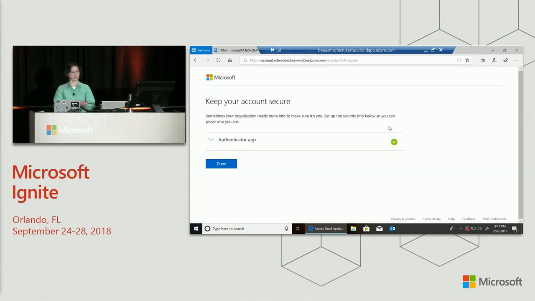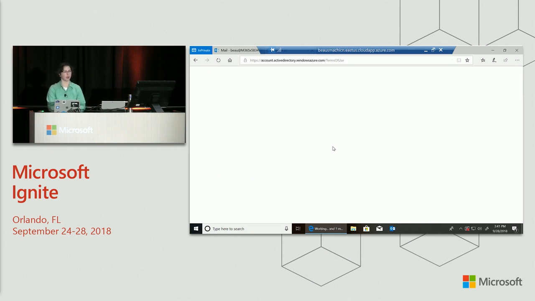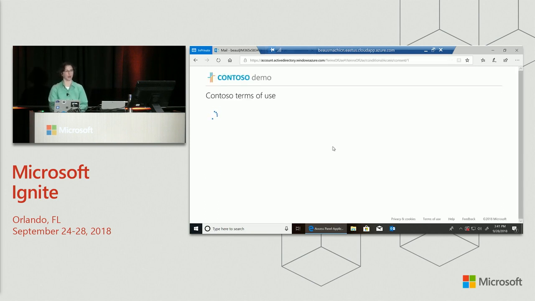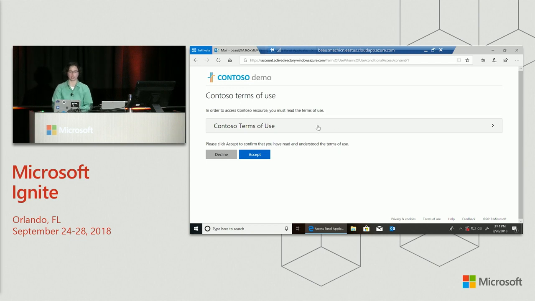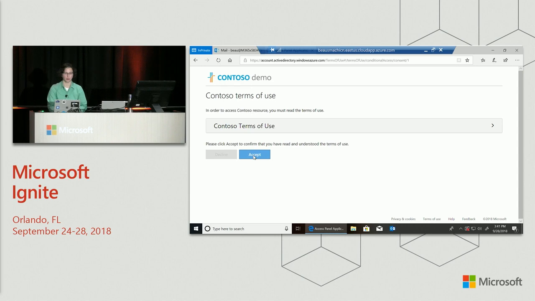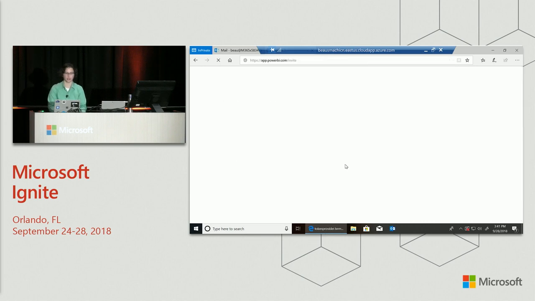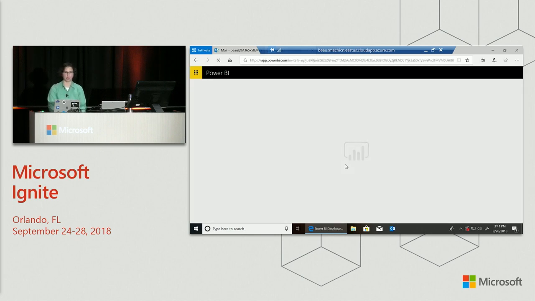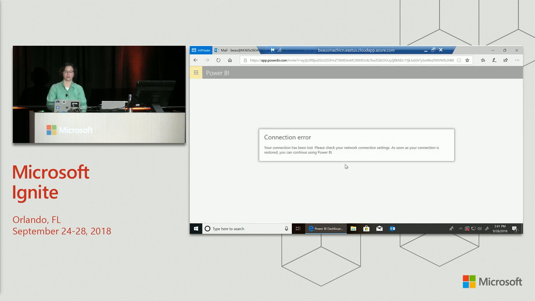And then he's also going to have to agree to the terms of use because those weren't there the last time he was here either. So now that they're a requirement on this new authentication he's doing, he needs to go through all these authorization steps as well. So he accepts. And now he gets to Power BI. I swear it worked in my hotel room this morning. I swear. But that's okay.